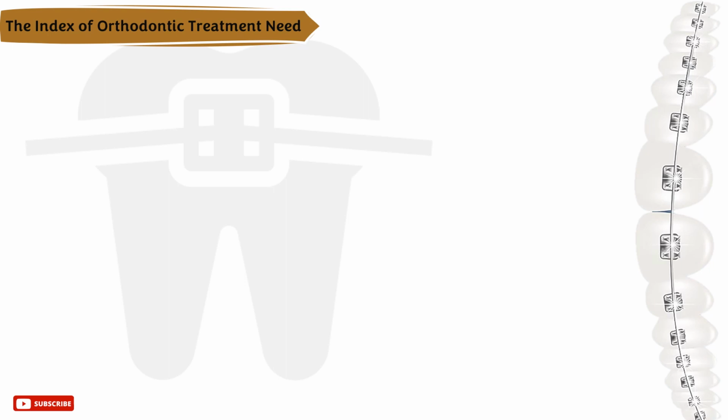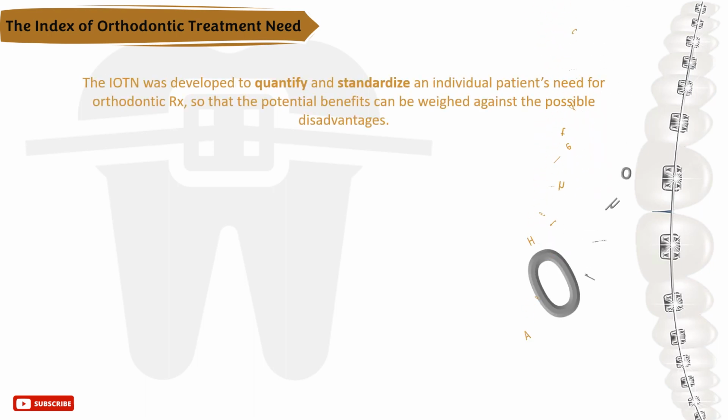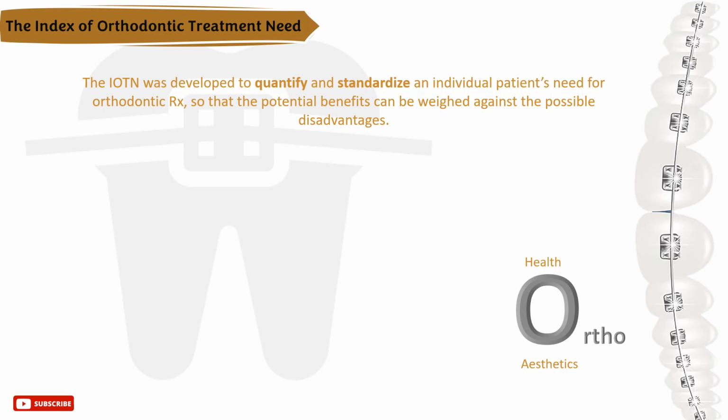The Index of Orthodontic Treatment Need. IOTN stands for Index of Orthodontic Treatment Need. It was developed to quantify and standardize an individual patient's need for orthodontic treatment so that the potential benefits can be weighed against the possible disadvantages. The index consists of two components that we will discuss in detail: health component and aesthetic component.